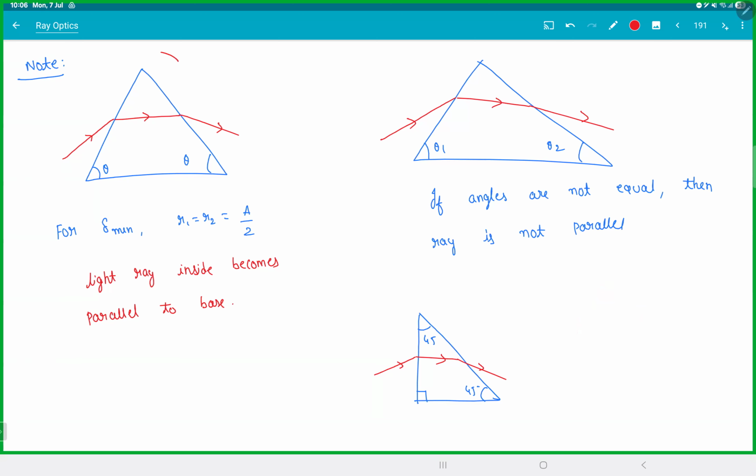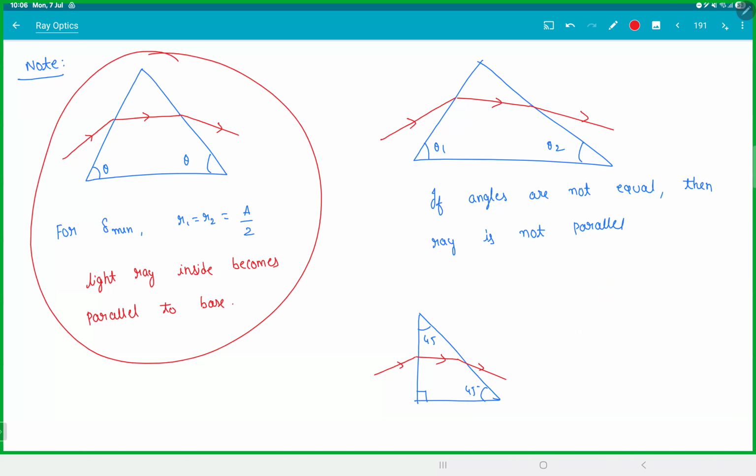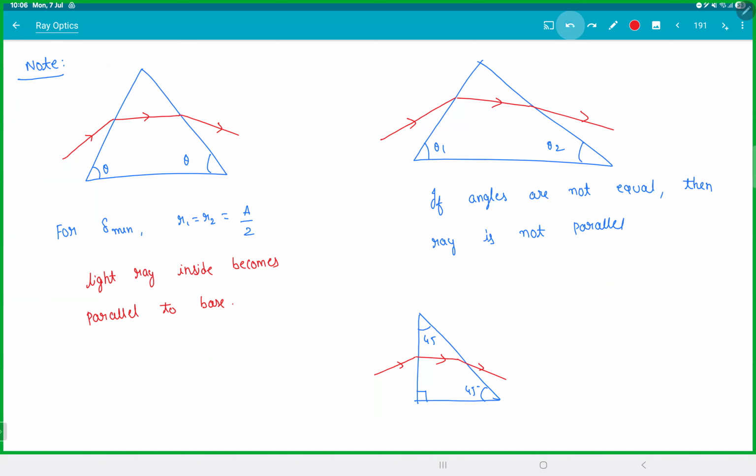HSC book mein, they write this thing as if it is the actual statement, which is kind of wrong. If the base angles are not equal, the reason why HSC assumes it is right is because when you go to a lab, you always use equilateral prisms. So it works. A standard prism is always an equilateral prism. So HSC ka perspective is right in that way because in lab we use equilateral prism. But if I make a statement like this, right angled isosceles prism, then you're gone. Clear with this?